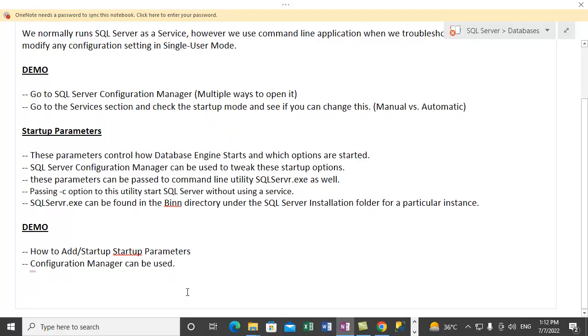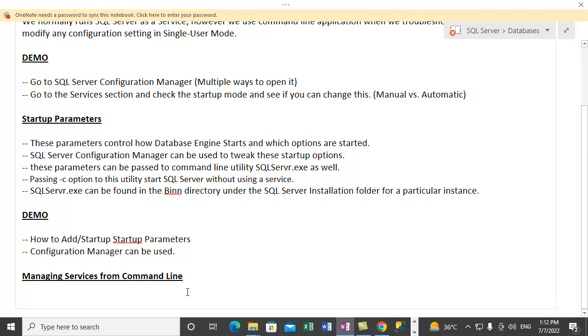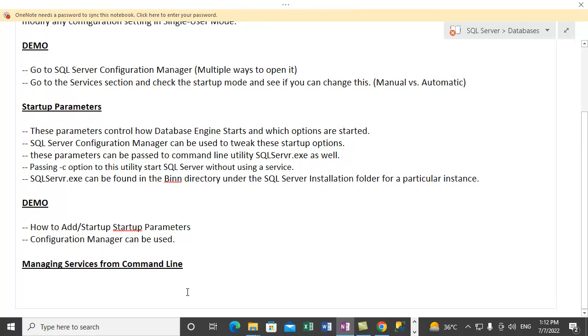Another topic is how we can manage the services from the command line. Let's review this. Basically we can start, stop, and pause SQL Server like any other service on the local system.